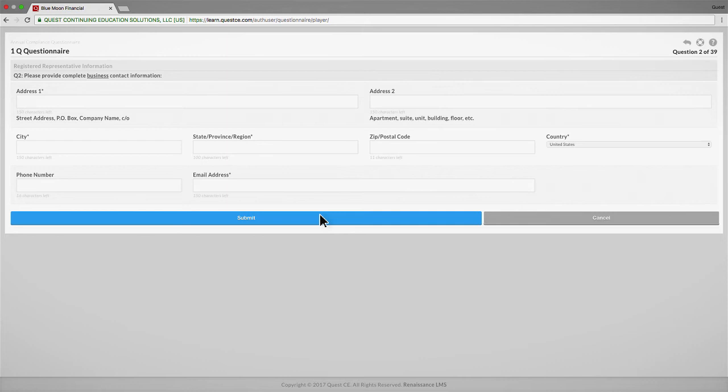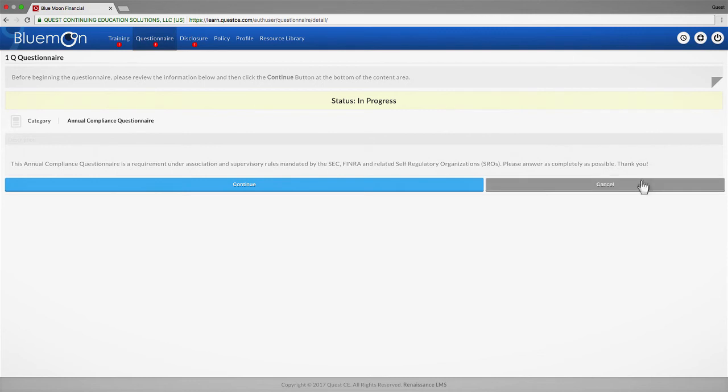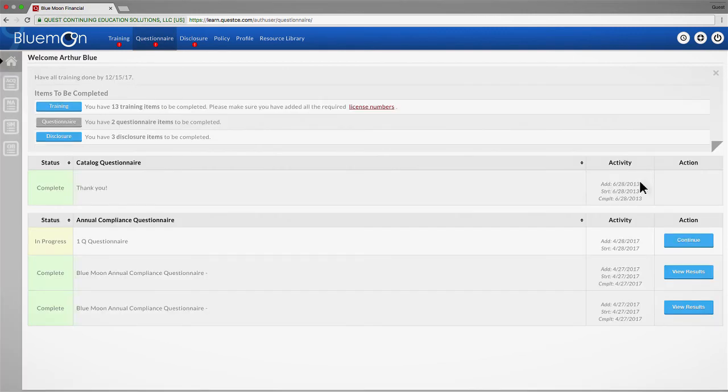Users can easily see the total number of questions within the questionnaire, as well as their current progress, in the upper right corner. If a user needs to finish their questionnaire at a later time, they can click the Cancel or Back buttons to return to the questionnaire's detail page and then click Cancel again. The system will change the ACQ status to In Progress and save the position of the user's last question, allowing them to easily pick up right where they left off the next time they log in.